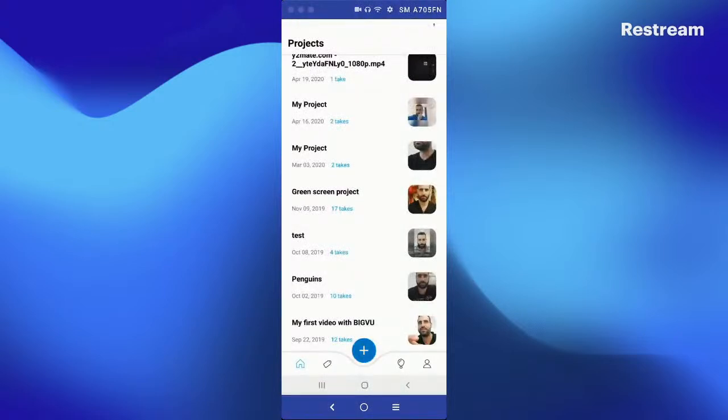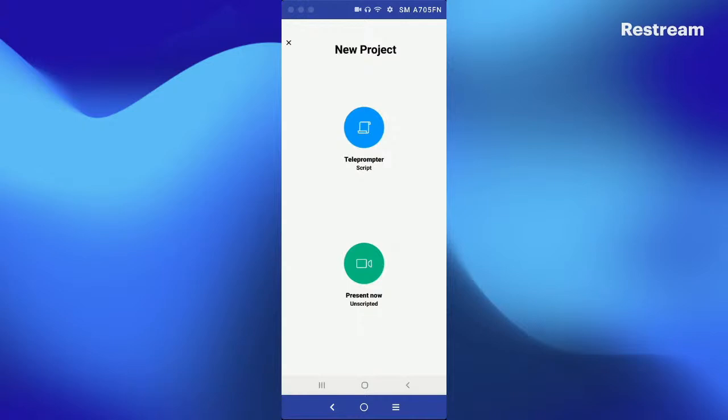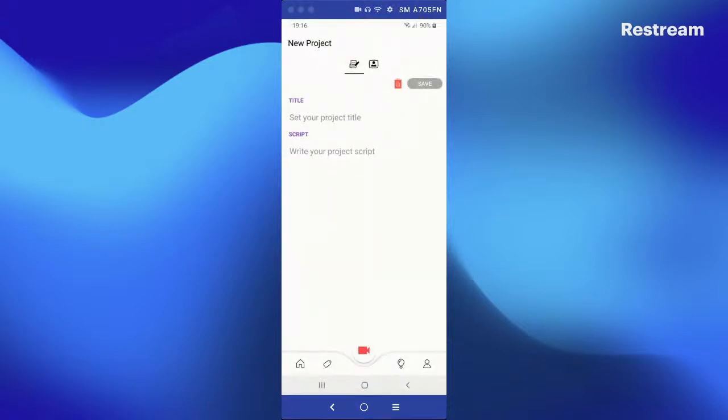If I click on this button, you will see that I can create a new project. I can use the teleprompter for writing my own script, or just record a new project without a script. If I click on the scripted project, I get into a screen where I can write the title of the project and also write my script.